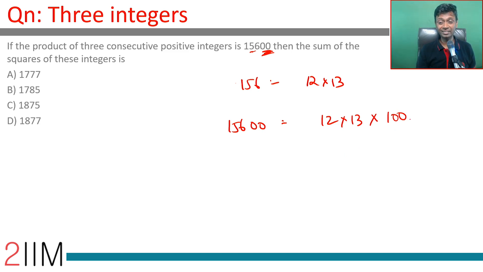You have a hundred sitting here, so there are two zeros that need to come. So we need to have two fives and even numbers. Two fives can come. There's a 25 sitting there because the two numbers cannot be multiples of five in three consecutive integers. All right, this is 25 into 4 into 12 into 13. We have bingo! This is 24 into 26 into 25, that is 15600.